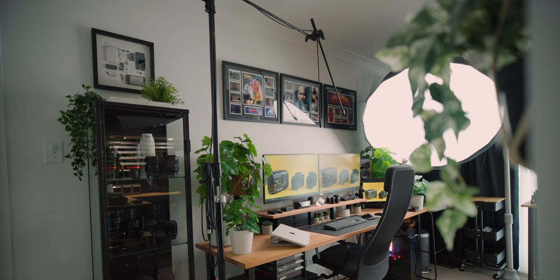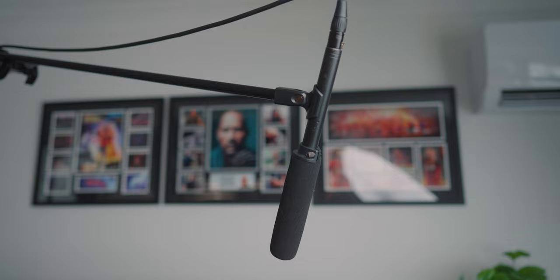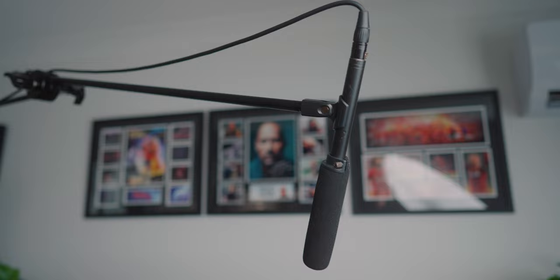This is pretty much my audio setup right now. We've got the Synco Mic D1 pointed directly at my speech bubble area — I usually have it out of frame but you can actually see it here. I have it slightly out of frame with a C-stand, boomed directly over the top, and I can swivel it around the room depending on where I am. Or I use my ECM-B1M, which is the hot-shoe multi-interface on the Sony cameras.